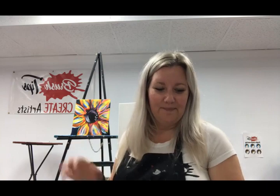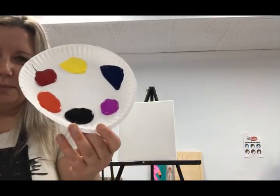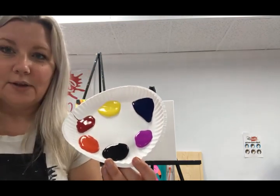Let me tell you what we are going to be painting. You see this super cute flower back here. I wanted to pick something super easy for our first time because some of you may have never painted on canvas before. So I just want to prep you really nice and easy with a little bit of an abstract flower. The colors we're going to need for this project are purple, black, orange, red, yellow, and phthalo blue.